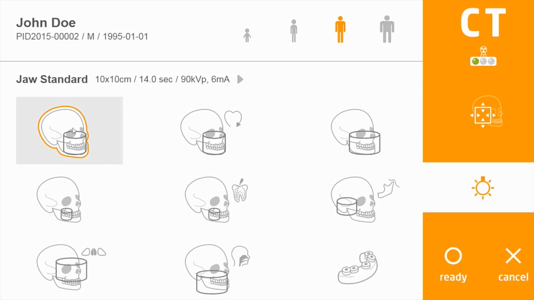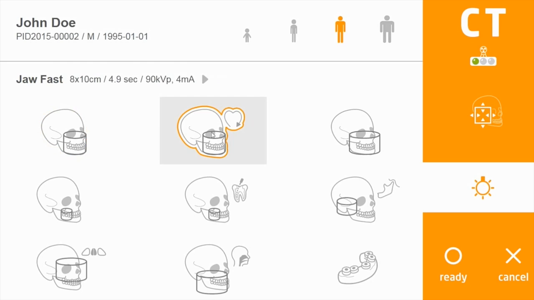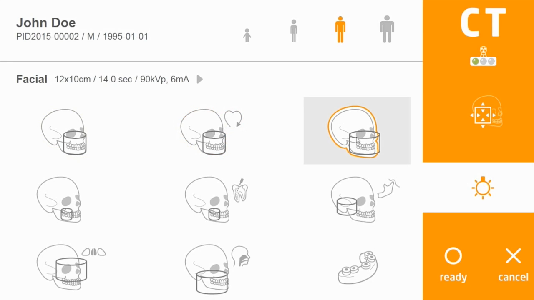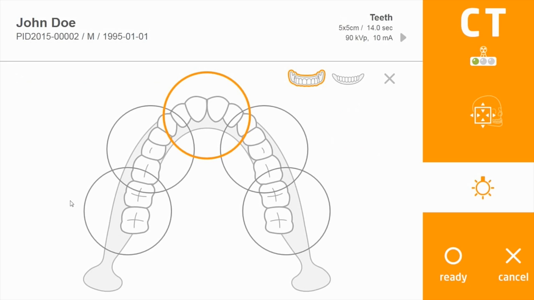The default option is the standard protocol with a 300 micrometer resolution. To the right of that is fast mode to review the anatomical structure, and also the estimated bone status after treatment in 5 seconds. The option to the right gives the facial CT images. This protocol is being used for orthodontic treatment purposes with soft tissue information. Below the standard option is teeth mode with 200 micrometers.